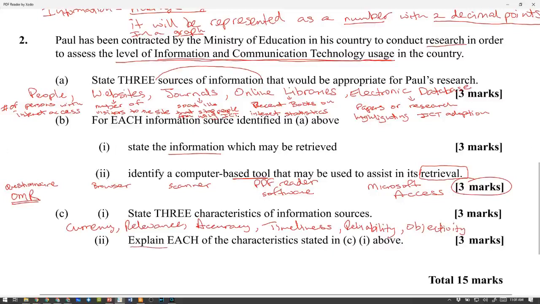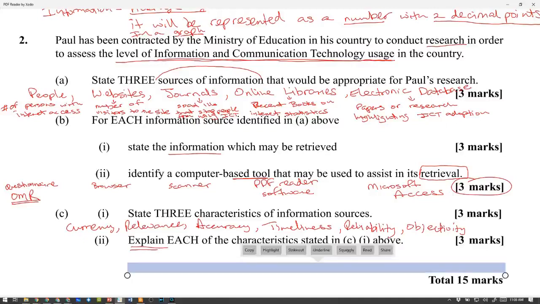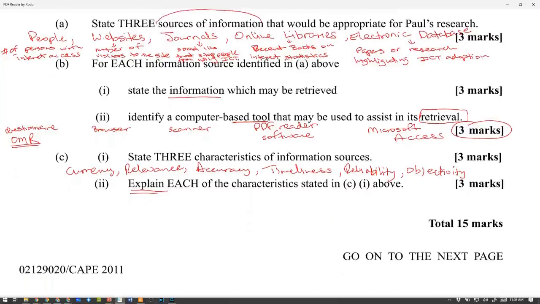Explain each of the characteristics. All right, because they say explain, it'll be very easy to just give an example for it. So make sure when you state your explanation that you give an example. That will save you a lot of drama in terms of ambiguity in your answer, because remember, you want your answer to be crystal clear, with no chance for the examiner not to give you the answer, right?